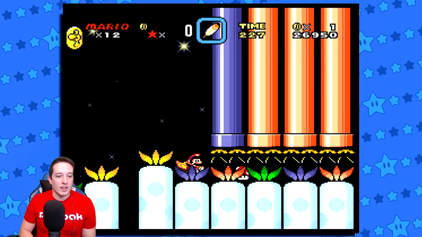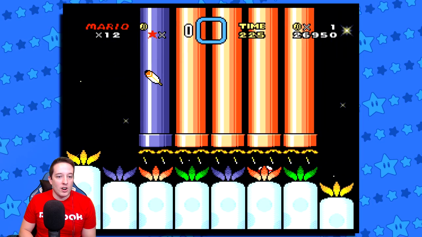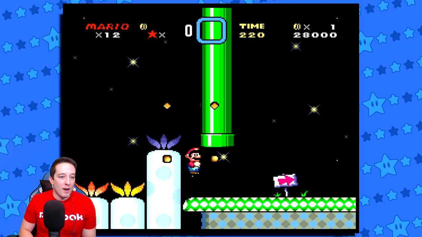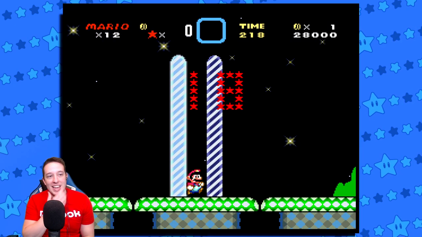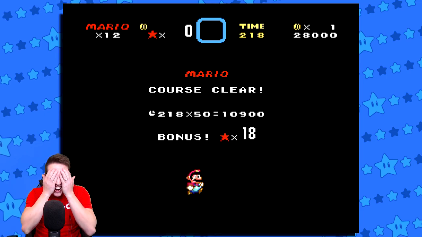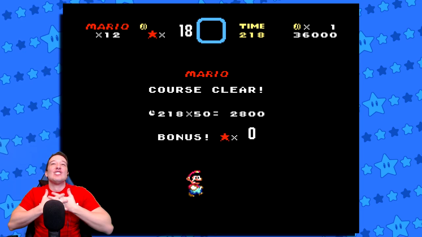Let's go, I think we did it. Think we did it, y'all. I think we did it, friends. That would have stunk so bad if we got hit by a bullet bill at the end. But yeah, we did it. Let's go. What was that, level 4 or level 5 down? Oh my gosh, I am loving this hack so much.